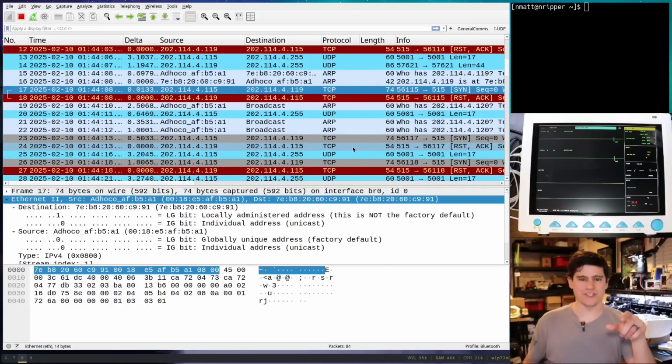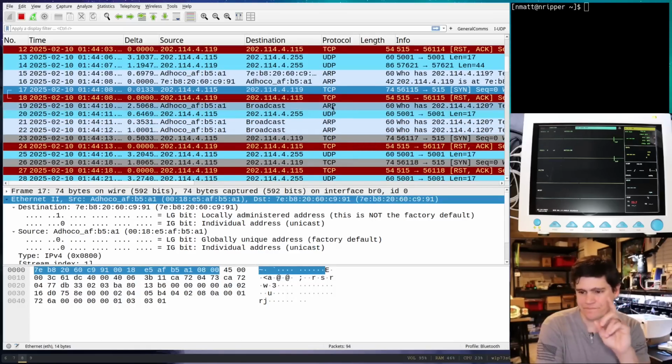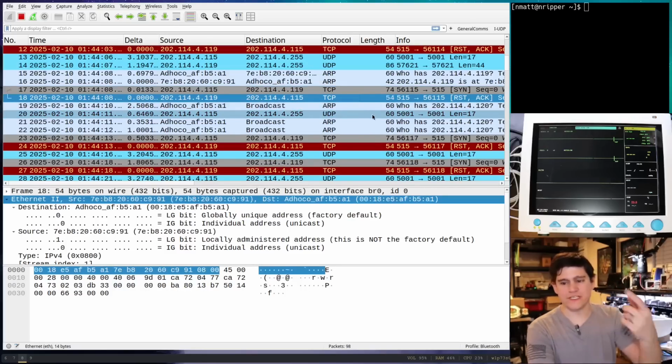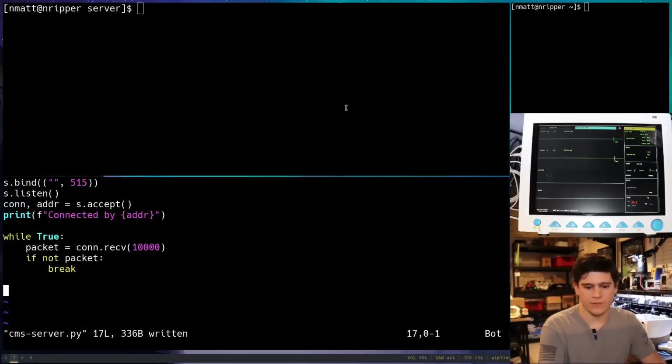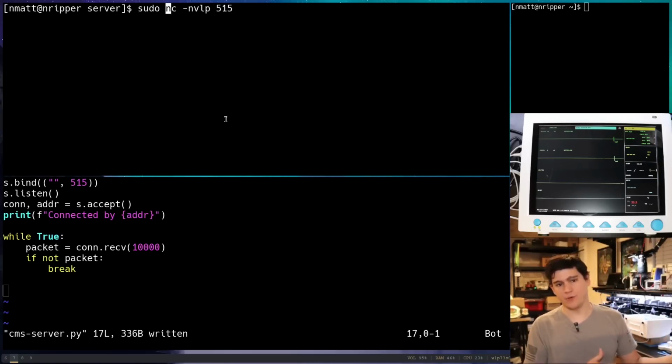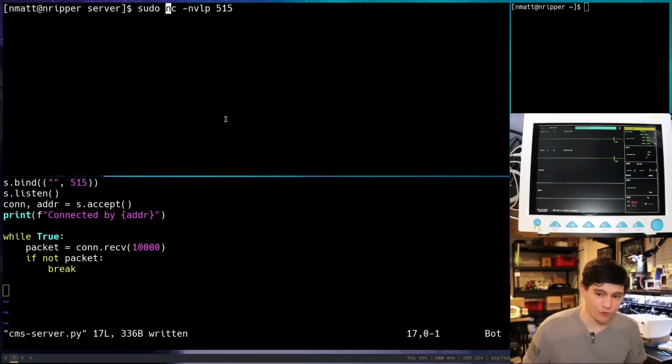What we'll see in Wireshark when we sniff this data is that Wireshark will try to interpret the packets as this printer protocol, which really threw me off at first. I should have just looked at the raw data. We can see a reset getting sent back, because nothing on our machine is listening on this port. So first, we're going to set up netcat to listen on port 515. We have to run that as root, because any port below 1024 is a privileged port in Linux.